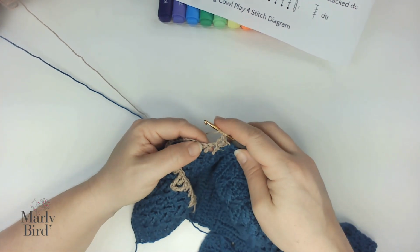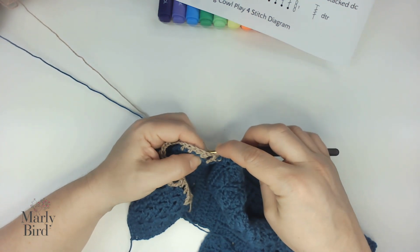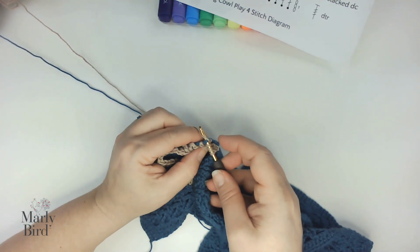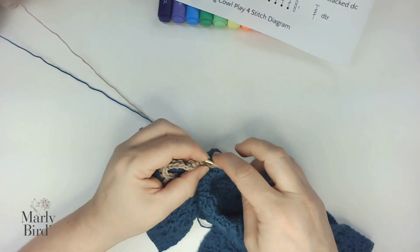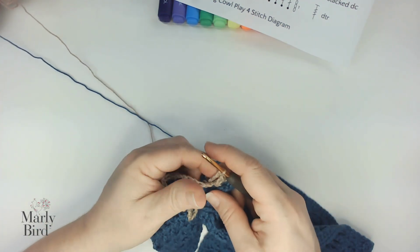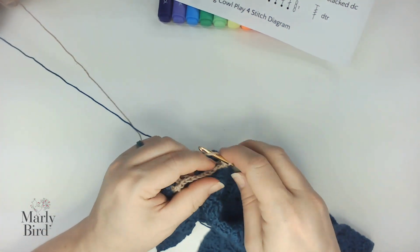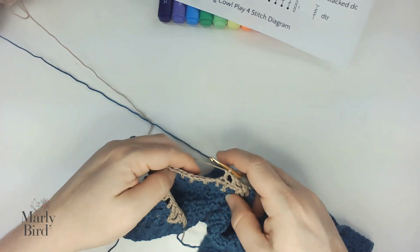But instead of inserting our hook so that the stitch will be in front, I want it in the back. So we're going to insert our hook from the back into the skipped stitch. Now I'm folding my work in front of me and I'm keeping my yarn over in the back so I can do the double treble. So the double treble will sit in the back. All right, let's put in our double crochet, chain 1, double crochet, and do this one more time.